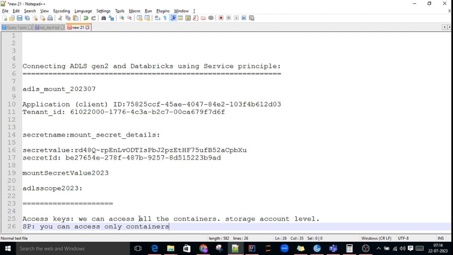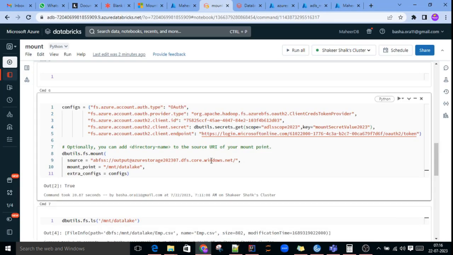We can mount to a particular container, so we give access at the container level. That's why in real time we use a service principal. This is all about how to establish a connection between ADLS Gen2 and Databricks using a mount point. Got it, right?